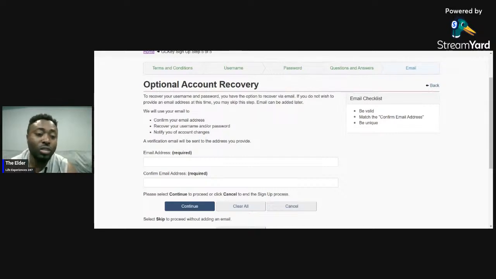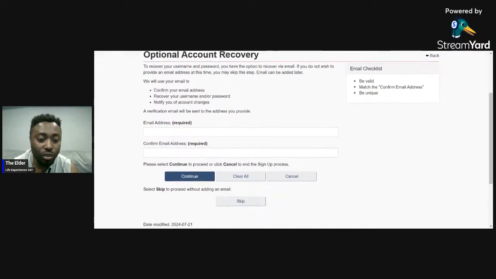Because if you use an email, then when you click forgotten password and you want to recover it, they will always have an email to send everything to. Then you'll be able to actually reset your account and change your password. If not, there is a high chance you can lose it later. So I always prefer to add an email to it.